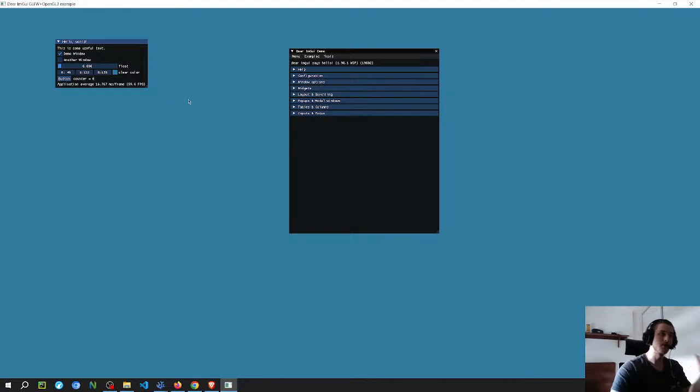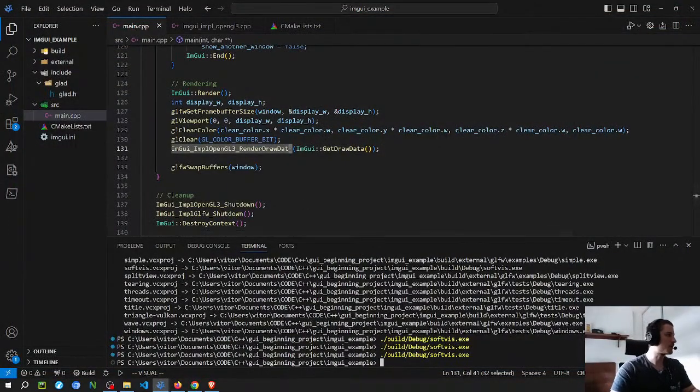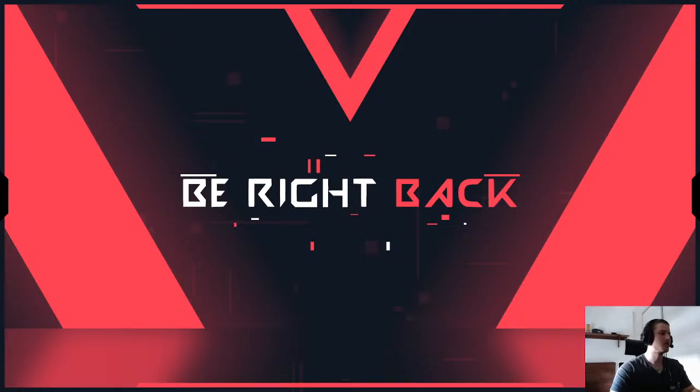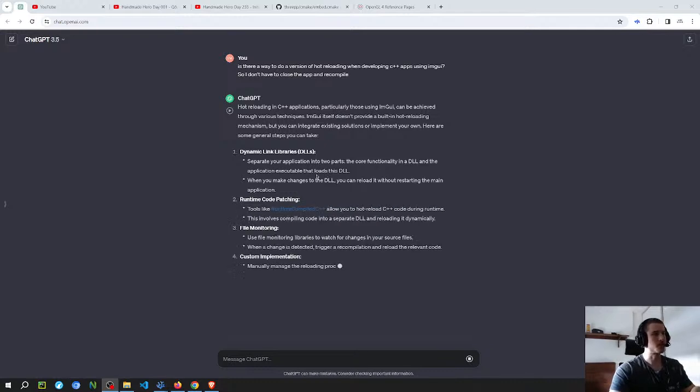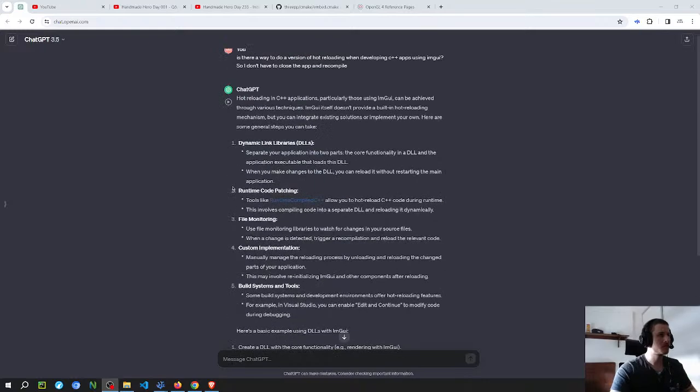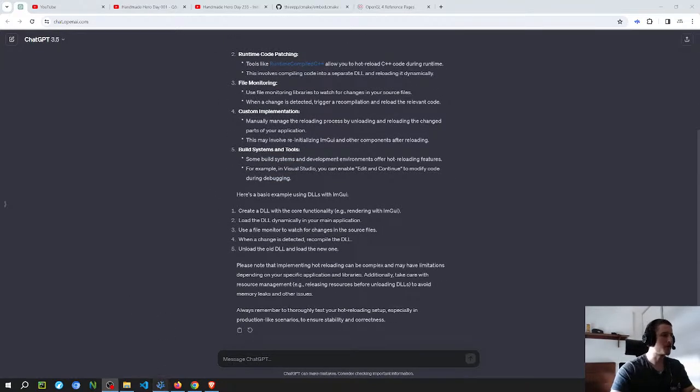This is another thing that I'm not sure about: if there's a way to do kind of a hot reloading, so I don't have to keep executing. Maybe I should ask ChatGPT that. But I think maybe there is, but the issue is that you have to recompile everything. Maybe there's a way to set it up so that when you press Ctrl S or something like that, it closes everything, recompiles, and then runs again. Not really sure if that's possible. I'm not going to worry about that now. Just too many things to think about.